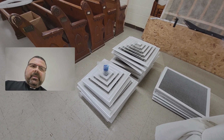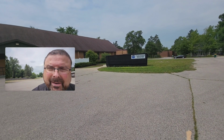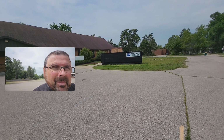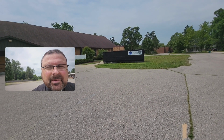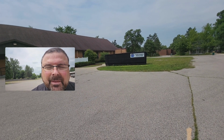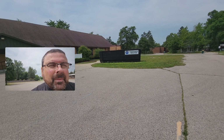So let's go over now to the church, and I'll show you what's been going on over there. Quite a bit since last video. Okay, so just walking over to the church now, one of the things our observant visitors will recognize is the fact that we have another dumpster. This is our second dumpster, and the first one was hauled away because it was filled with a lot of the carpeting, which took a lot of space, but also the ceiling. The inner ceiling has been removed, not the roof, obviously, and that's part of the renovation, it is going to be replaced. Much of that material filled the first dumpster.